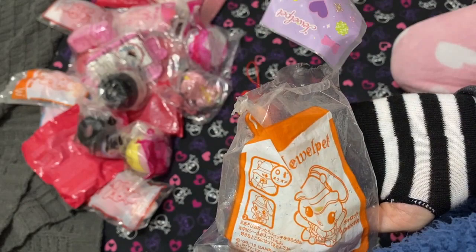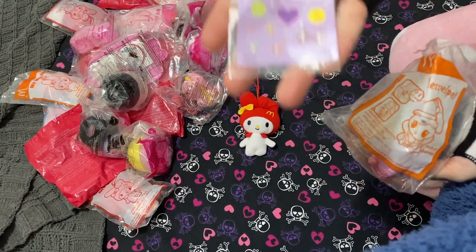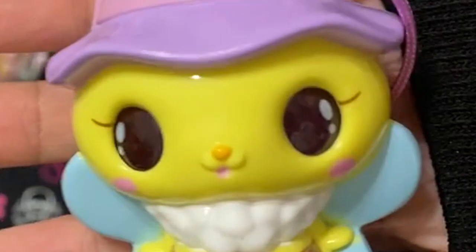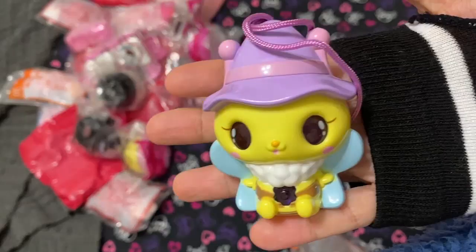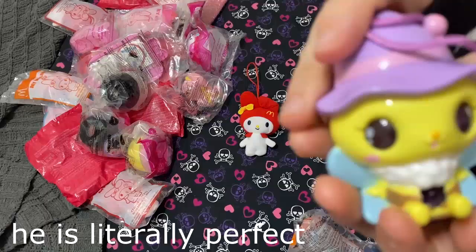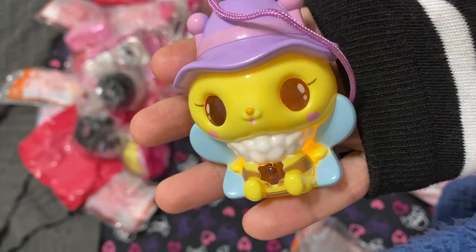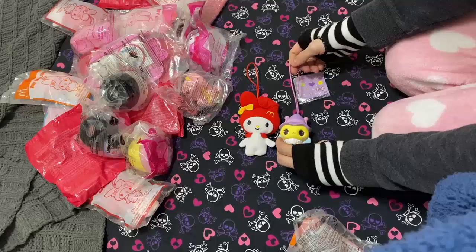Can you imagine hoping to get something cute from Japan? Like, duh — it's just gonna blow your mind. Can you honestly believe it? What is this? It's like a fairy butterfly — so precious. And the light on it still works! It's so cute. That's definitely my favorite thing I've opened.